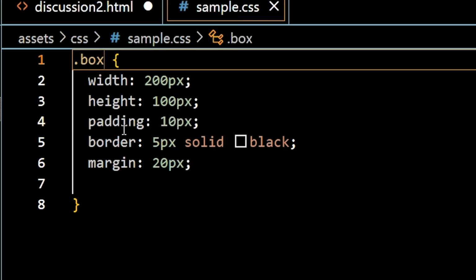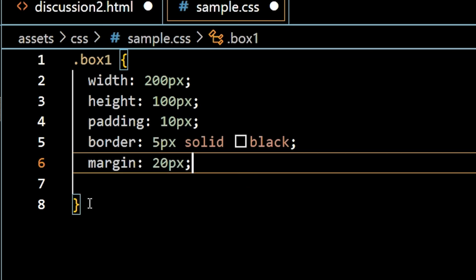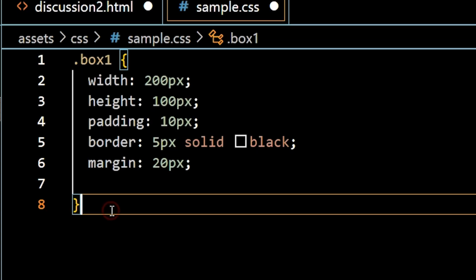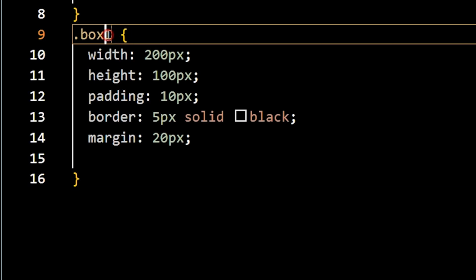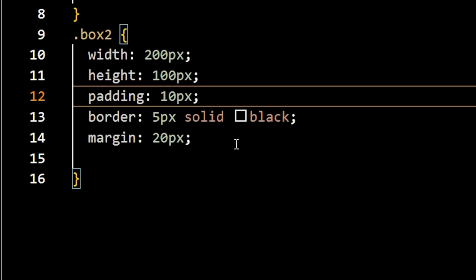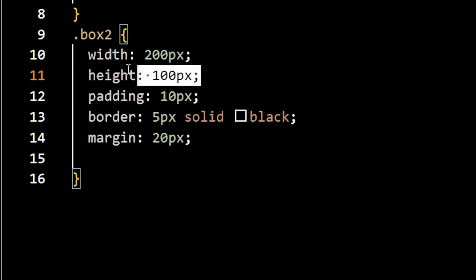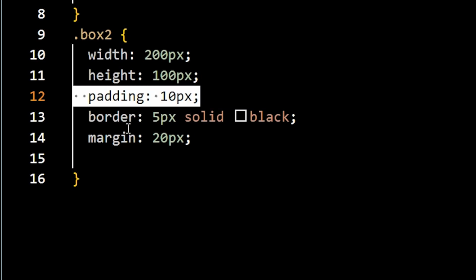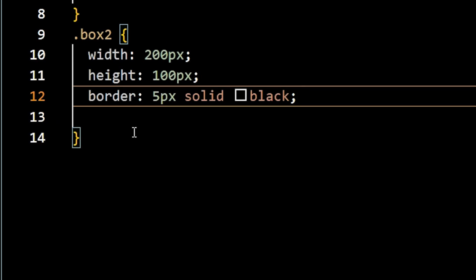Now let's come back here. We have to name this one as our box 1. I'm going to copy this and duplicate it as well, paste it. So here it's going to be box 2. In box 2, there are a few things that we have to change. So now let's remove the padding and the margin. This can be a good example for us to understand the padding and margin. Going forward we're still going to have more examples, and probably I'm going to create a video that discusses this padding and margin clearly. But right now, let's just grab it once.